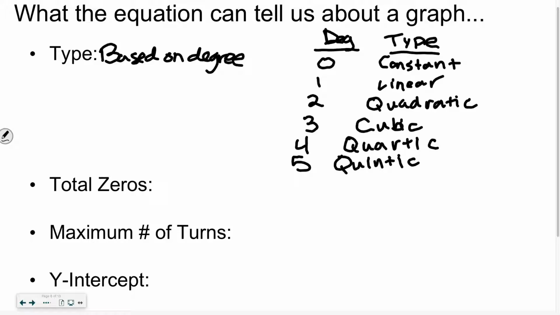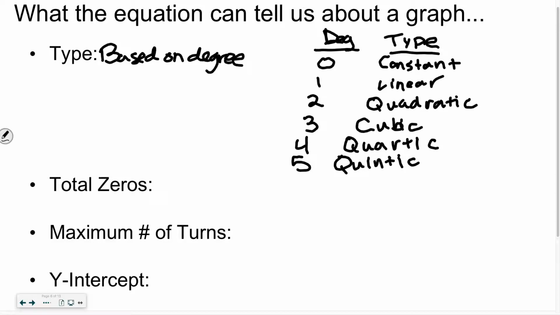Quinceanilla. Now, do you remember what happened if you did a polygon with 20 sides? What did you call it? An n-gon, a 20-gon, right? So if we go beyond these first 5 degrees in polynomials, then we just say 6th degree polynomial, 7th degree polynomial, 8th degree polynomial. But if I were to say a quartic polynomial, you'd be thinking in your head degree 4. So you would make connections of these names, but if it doesn't have a name, or if it's too large, it would just have the number, 7th degree.